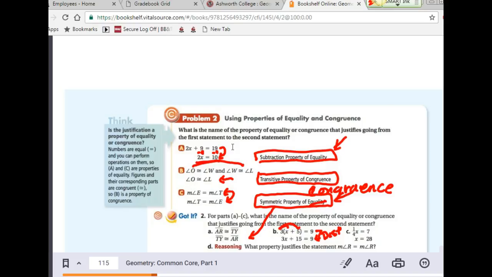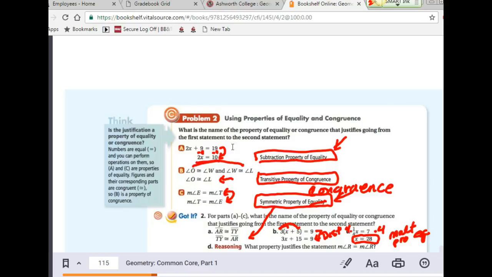Then on C, the way that we go from 1/4 x equals 7 to x equals 28 is that we are going to multiply by 4, but what you multiply by one side, you always have to do to the other. Okay, and that's called, again, the multiplication property of equality. And all that simply says is what you multiply one side of an equation by, you must multiply the other. And that's what leads us to get our second answer here. All right?